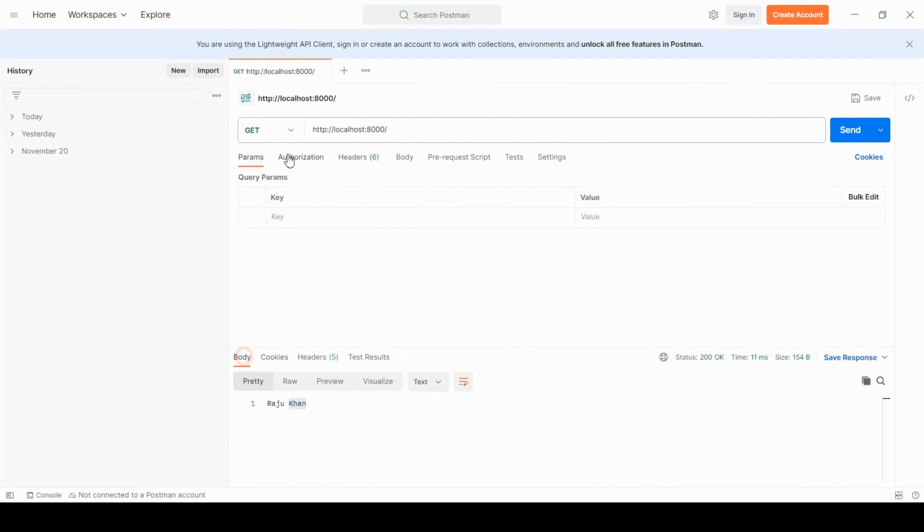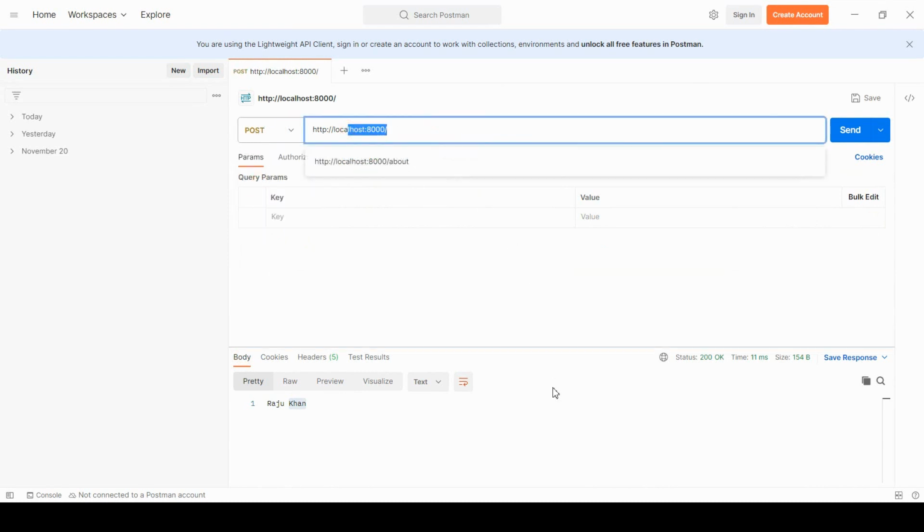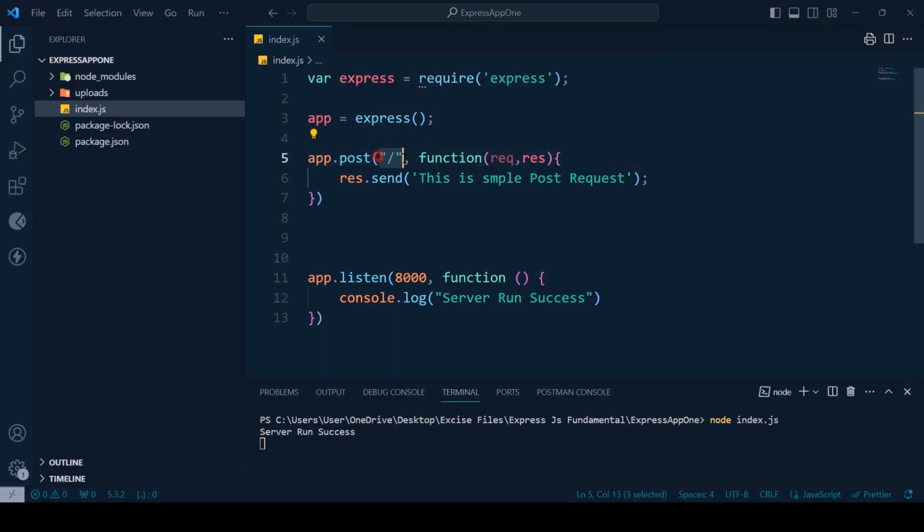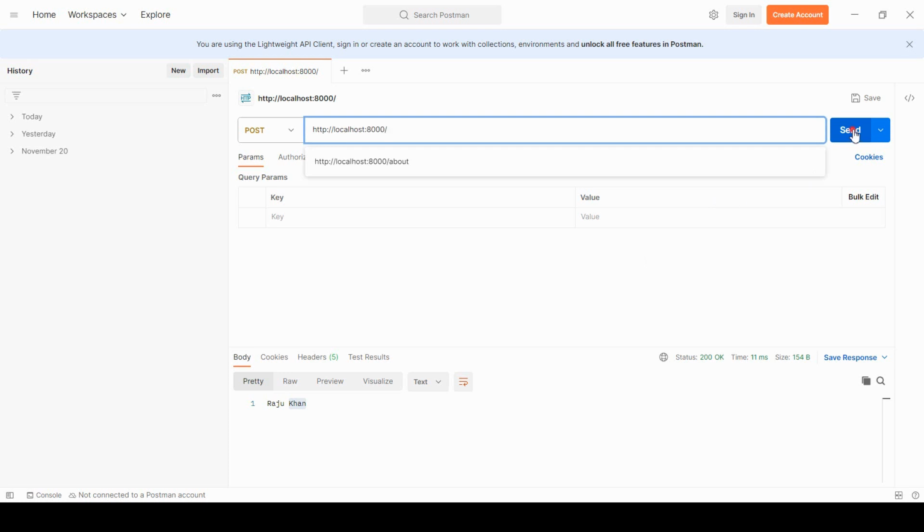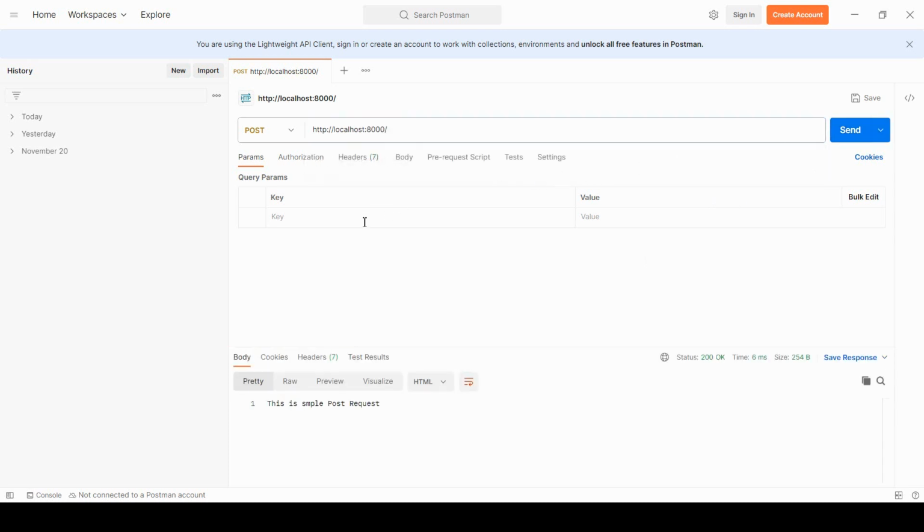And that is our body. And now I have already assigned our method as a post method. I select it as a post method, and that will hit our home. And now if you click send, yes, you can see that it is successfully working. Here I passed our text: this is simple post request.